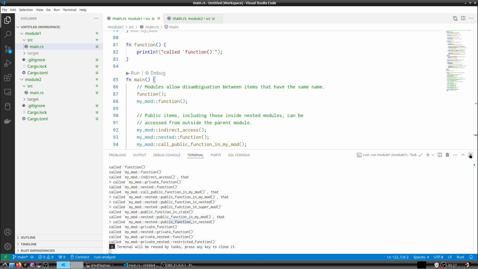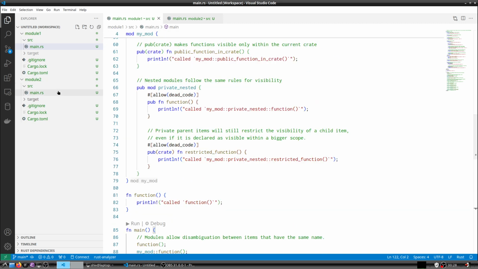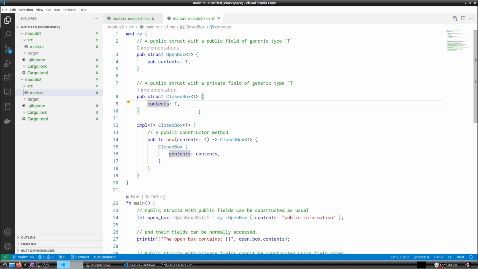So this allows us to give access to functions in a granular way, and we can choose to not give access to certain functions. This is also applicable to structure elements. As you can see here, we will talk about the structure content visibility.